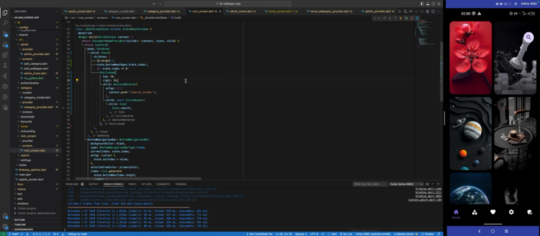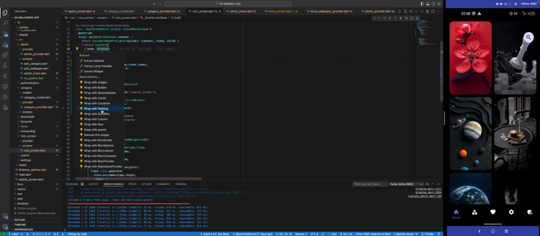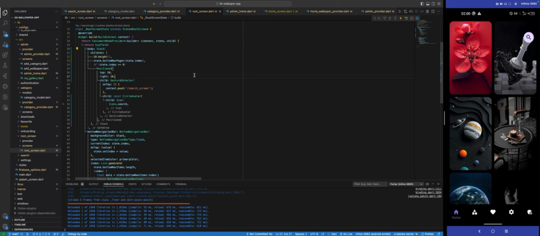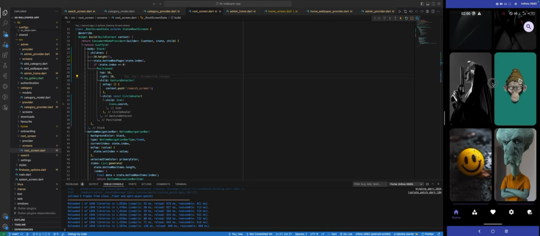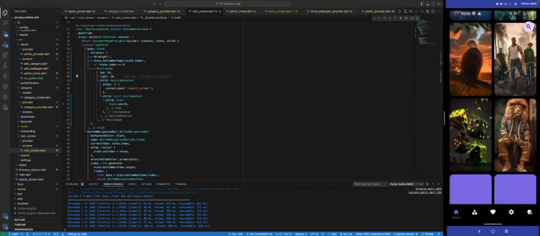All right, so we're going to save this. I need to remove this safe area because we don't need it. So I'm going to remove this. Okay, so I want it to look pretty. You can see this is going to extend. Now if we are scrolling, you can see how it's just extending beyond into the app bar.